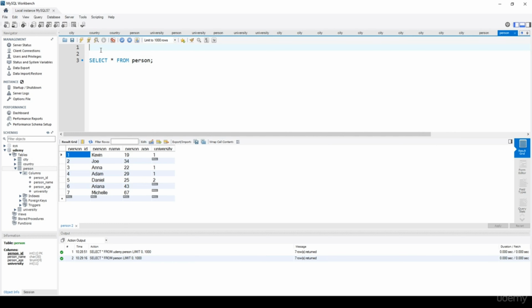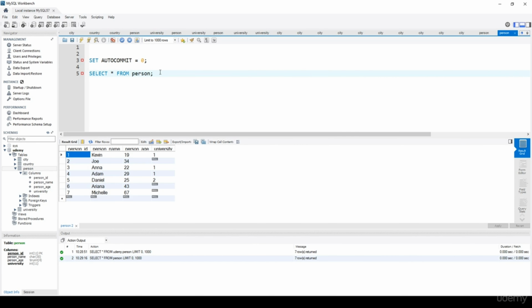Okay, so first of all, if we would like to start the transaction, we would like to set autocommit to be equal to 0. What does it mean? That we would like to make sure that MySQL Workbench is not going to commit the changes immediately. Okay, because we would like to control that commit with the help of the COMMIT keyword.